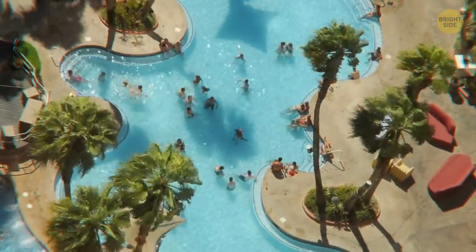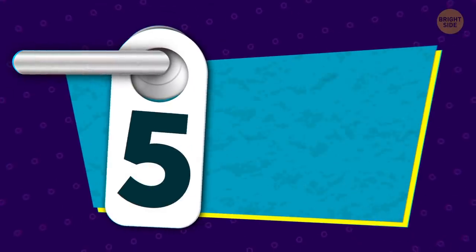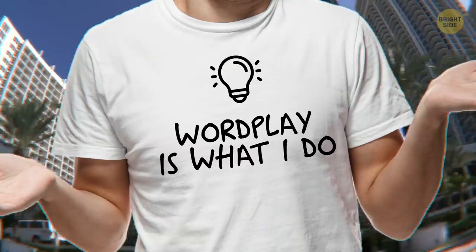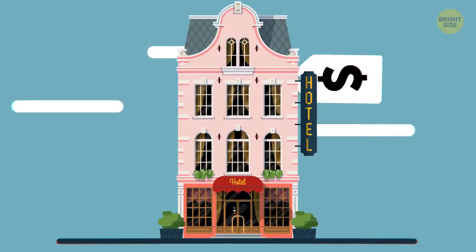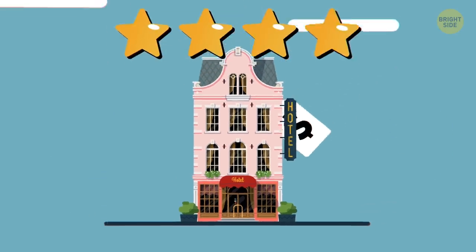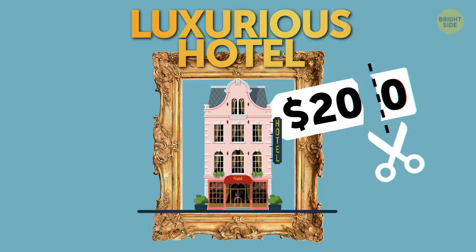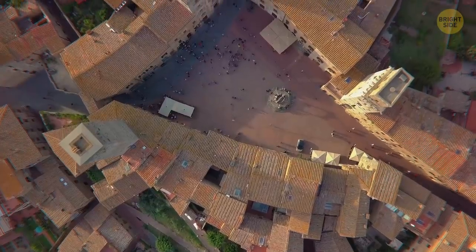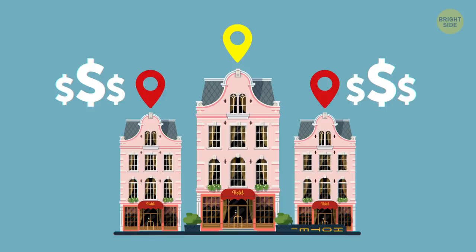If a hotel is doing well, their technology should be just as updated as what you have in your hands. 5. The price is not right. If the hotel you're thinking of staying at doesn't seem to match the price for one of its rooms, then something probably isn't right. How many stars does your hotel have? Are you paying a cheap price for a luxurious hotel that seems too good to be true? Then it probably is. Compare prices to hotels in the same area and of the same caliber as your hotel. Are the prices pretty close? If not, that's another big red flag.